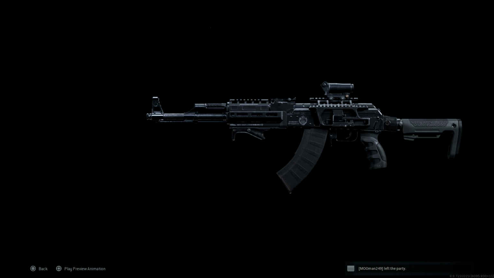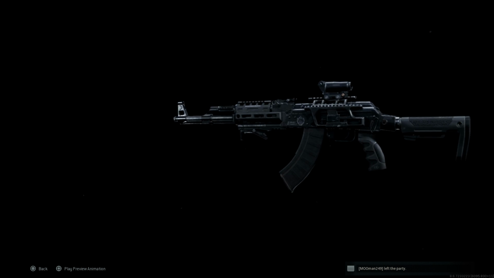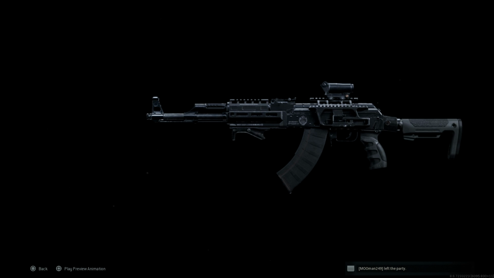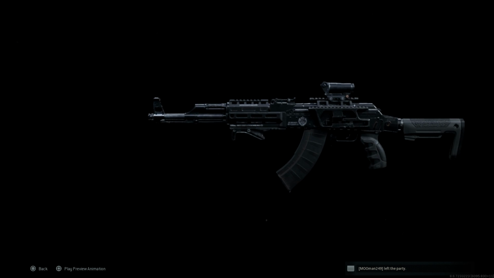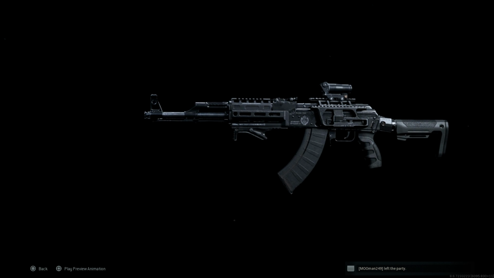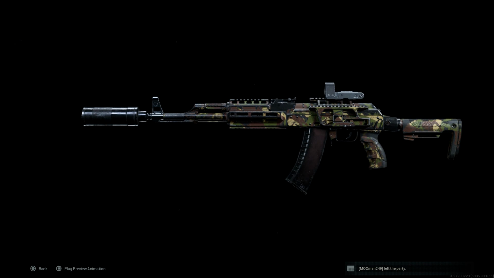As we said in the AK-15 video, this technically is an AK-15 by in-game standards, but really it's more of a 103 or maybe a 203, I guess. It's more of a Modern Warfare 3 AK-47, but by in-game standard, it is an AK-15. So here is my AK-12 that I saved as my blueprint. This one you can see just has some different attachments. We have a suppressor on there versus the foregrip that I'm going to show you.